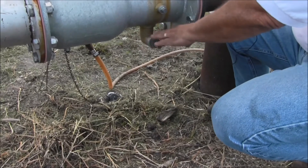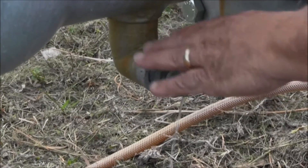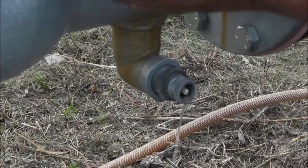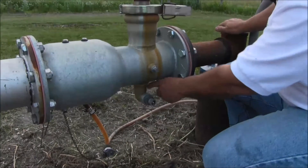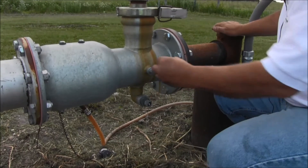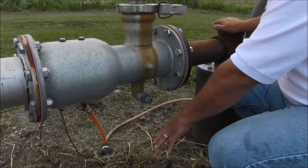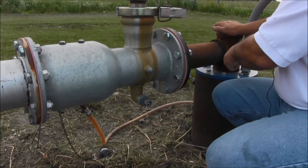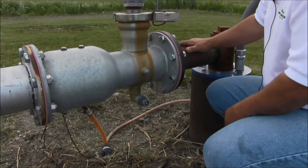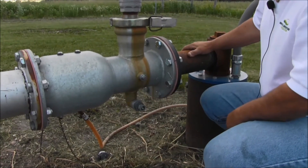A low pressure valve has to be installed on the bottom side of your anti-pollution device, and the whole system has to be in a horizontal position. The reason for this valve is if there's any water that comes back and seeps past your flapper valve, rather than letting the water go down into your well, it falls down into this elbow and then out through this low pressure drain. The spring has opened it up, and any water that comes down into here now comes out — your low pressure drain falls on the ground versus going back down into your well causing adverse effects on the groundwater. We don't want nitrogen or any pesticides getting into the groundwater, so this keeps the water from getting into the well when the system is shut down.